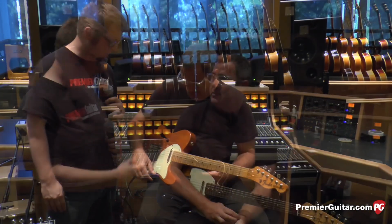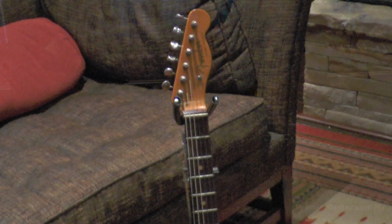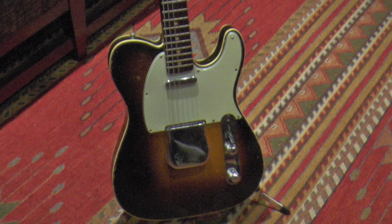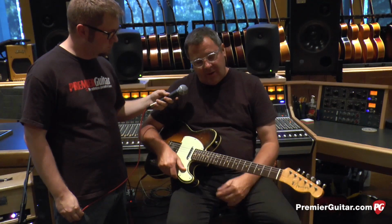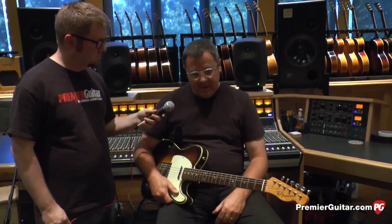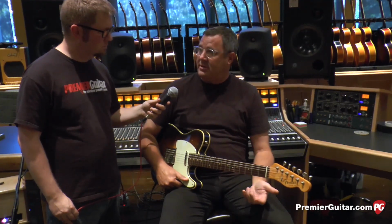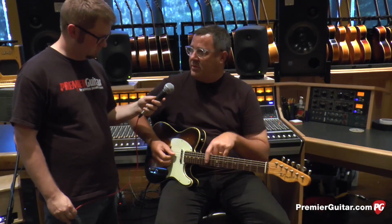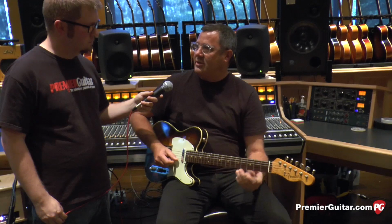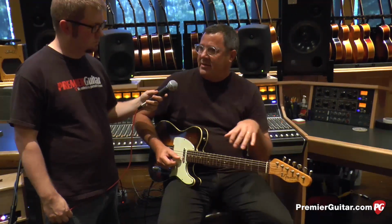Excellent. Well, let's pull another one out and take a look. Yet another Telecaster out of your collection, and this one was used on the album as well. Yeah, this is a 1960 custom, and they were rare. They didn't make very many of these with the binding and sunburst. I always wanted a rosewood board Telecaster. All of mine were mostly maple. I generally prefer rosewood on a Strat, but not so much on a Telecaster. But I think it sustains more with the rosewood board than the maple will, and for bending, more from a blues place, this is a fun guitar to play.